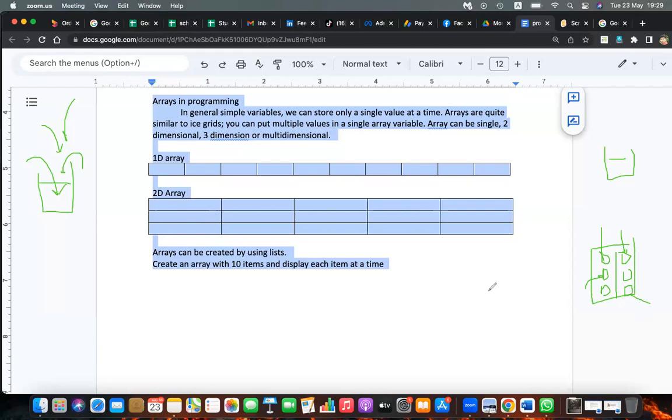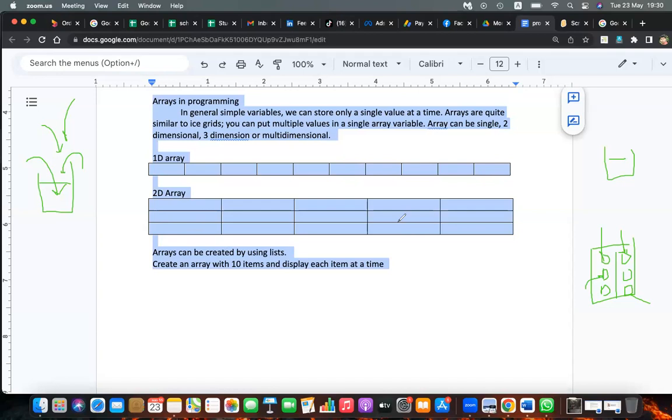Here, a 1D array can store basically 1, 2, 3, 4, 5, 6, 7, 8, 9, 10 items. And this will store arrays in arrays. That is called two-dimensional, arrays in arrays, or a 2D array. In a single-dimensional array, you can store only one direction, maybe one set of items, but in a two-dimensional array, you can store many more.